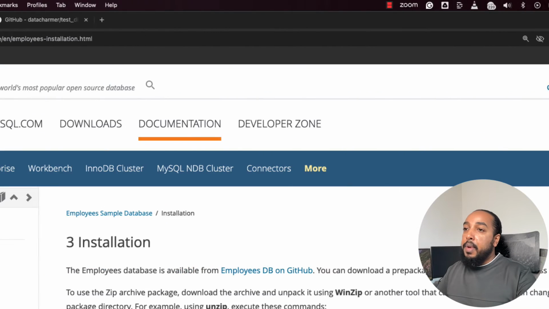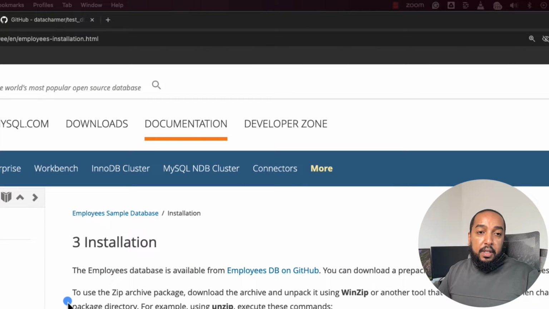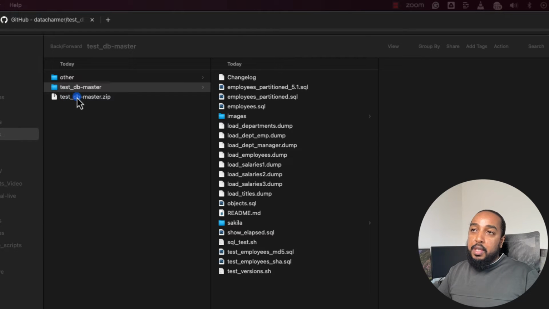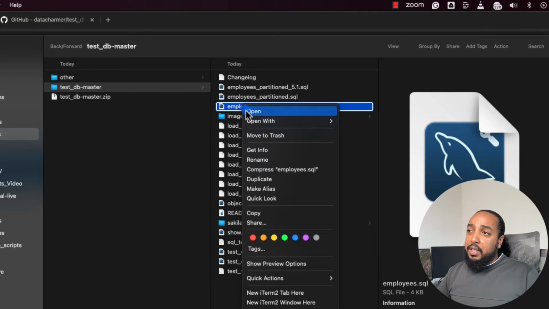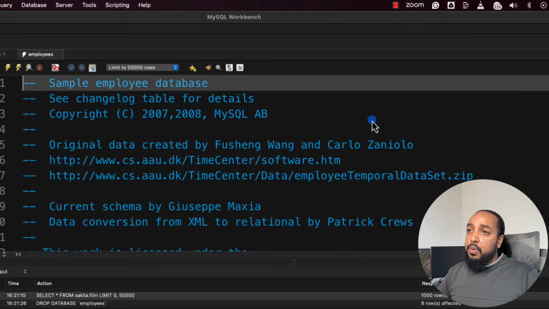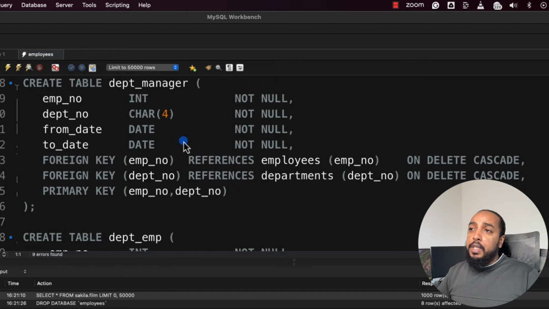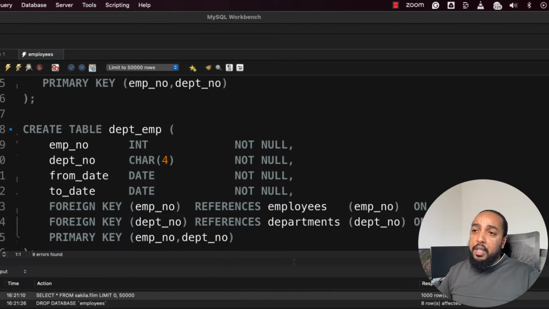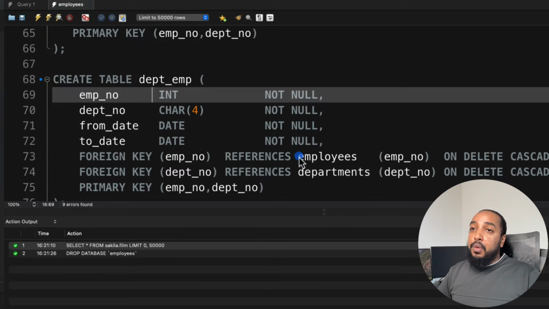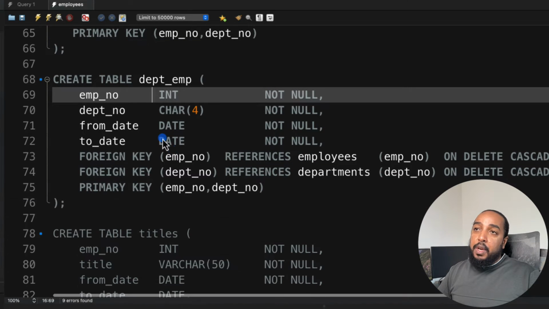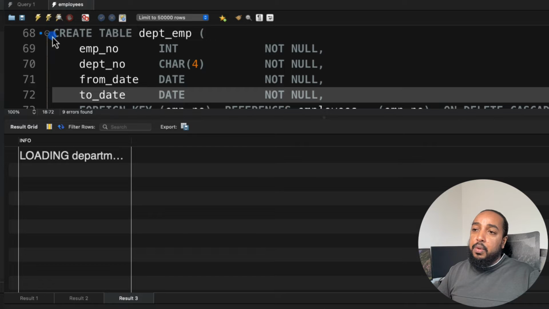If we go to the Mac, I already did it. Let me see. I already downloaded it. So it's a zip. You unzip it, and it's a bunch of files. And what they're telling us is to run this employees.sql. Let's actually open it real quick. I'm going to open it in Workbench. So this is an SQL file. So you would think you can just execute this, right? Yeah, I can just run this, but that is going to be an error. In fact, why not show you? So I'm going to execute that.